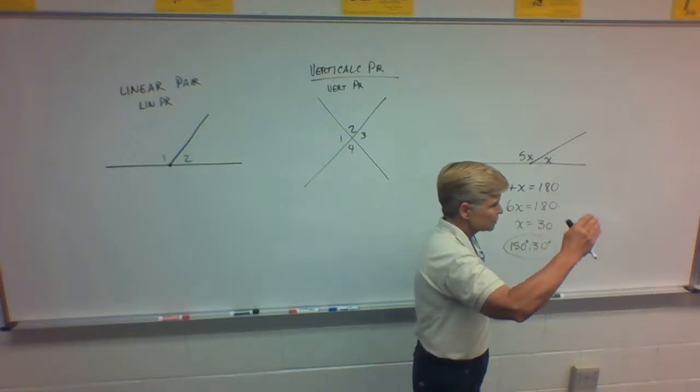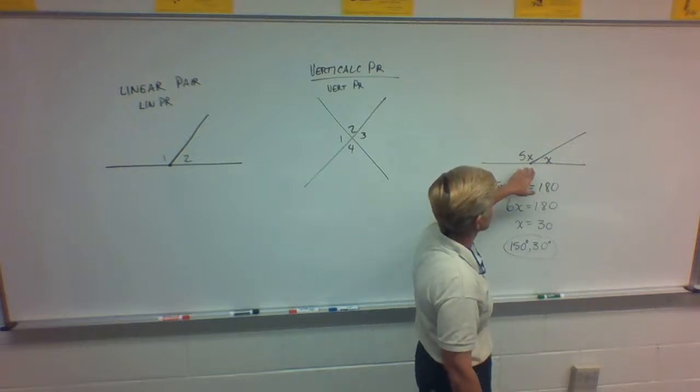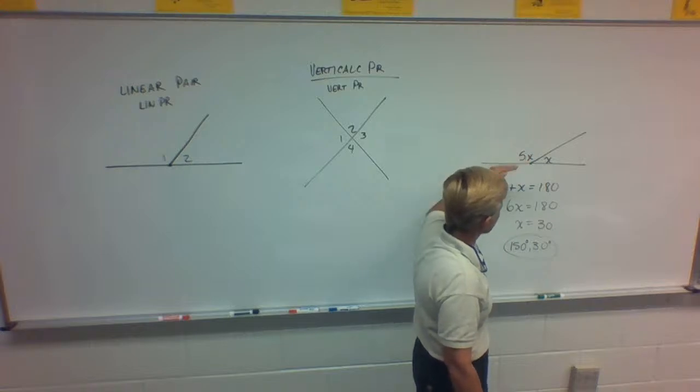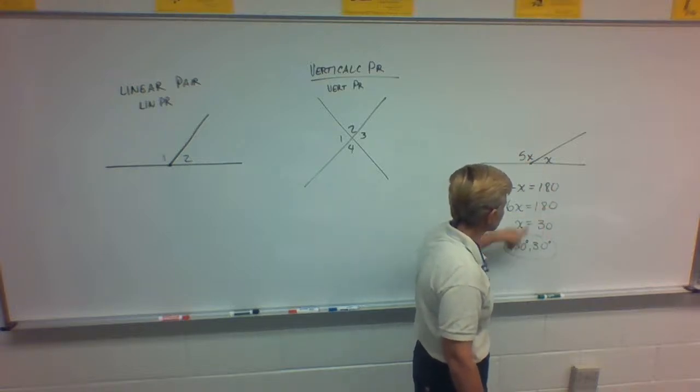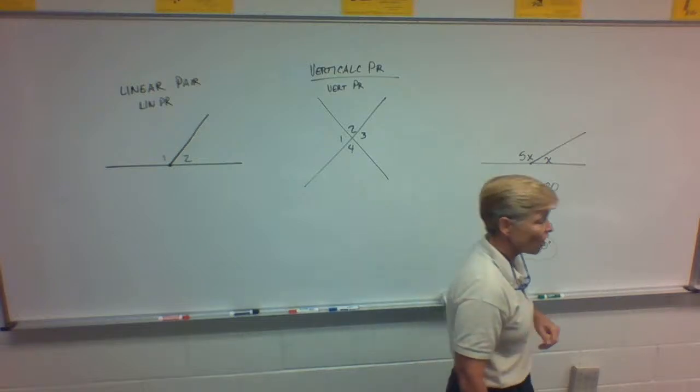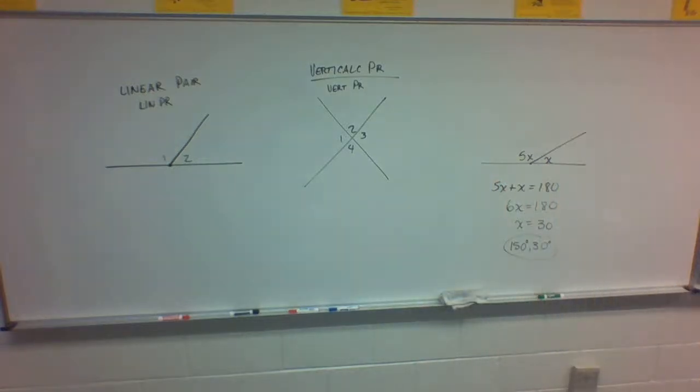Lot of links you've got to go through. Linear pair, draw it. Make one really small and one really big. What's the small one? I don't know. Call it x. This is 5x. Because they're a linear pair and supplementary, they must add up to 180. Solve it. Now what? I've got to take it times 5 and answer the other question. It's a lot of linkage in your brain.